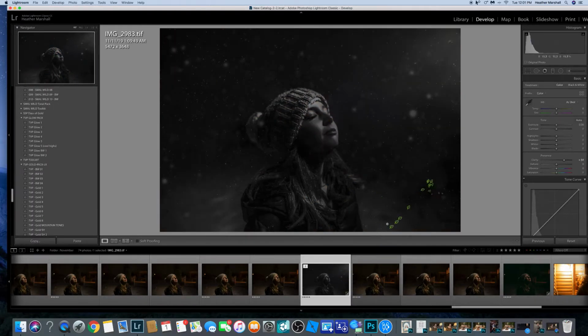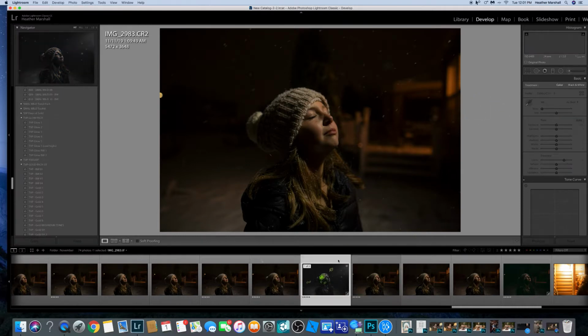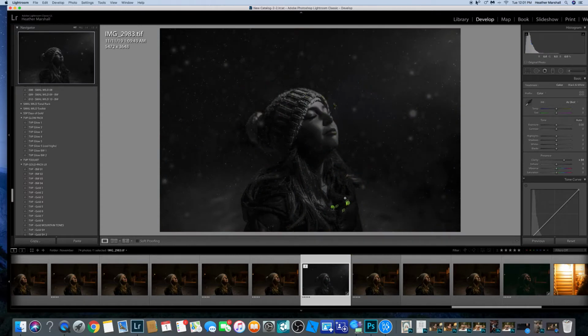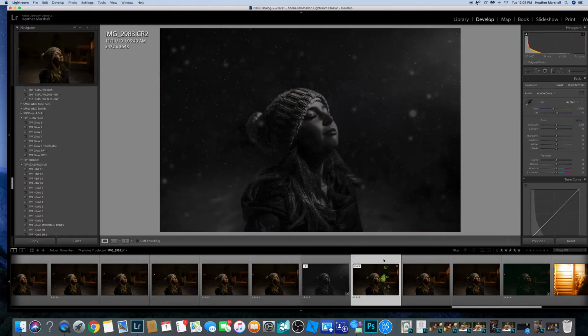This is a picture of Madeline. It was snowing really hard, and I took her outside and pointed her face to our back porch light, and then turned it into black and white and added snow overlays, so it's more dramatic. But today I thought I would try to edit this like I did last year, but I'm going to only do hand edits, so I'm not going to apply any presets. In case you don't have the presets that I have, you can still see how I got the same effect. Now, it won't look exactly like this image, but it should be close.